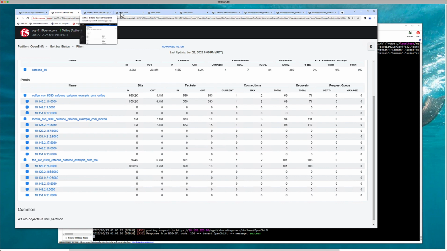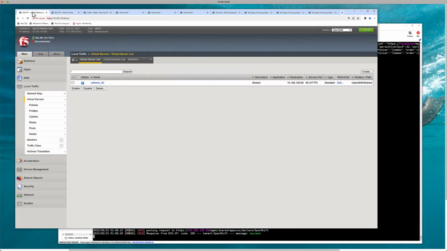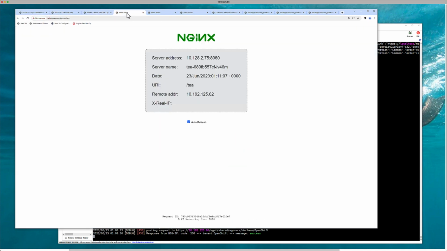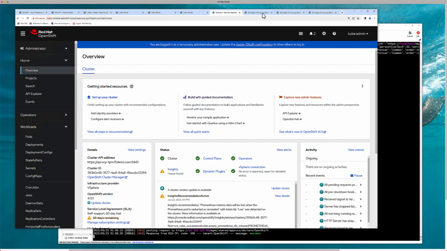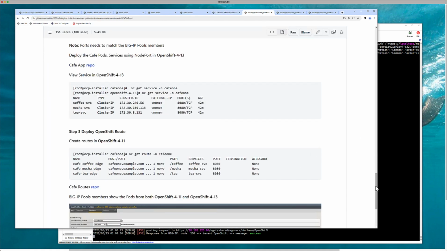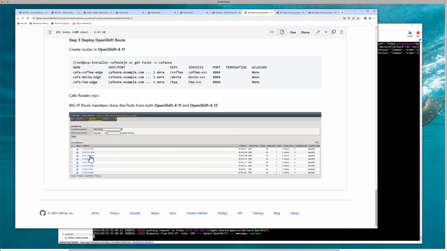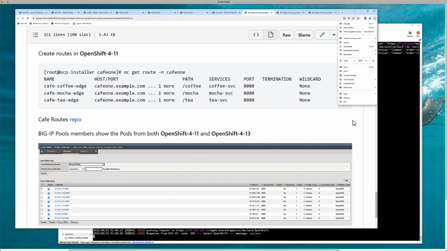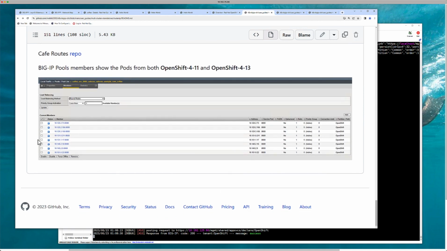Let me just go back to the documentation. Here's Big IP. I just want to go back to my docs. So here we go. So yeah, that's the demo. You can see here in the documentation the breakdown on the pods itself. If you actually go into Big IP, you can see the actual split pods in this instance. There was the three and three, the different pods here. So this is, for example, coffee. You can see three here, and here.